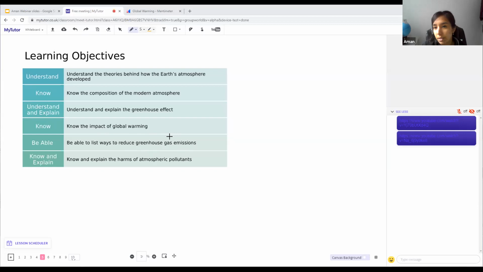And there was also things like carbon capture and storage. So any carbon dioxide that is produced when we burn fossil fuels can be captured essentially and run underground to dissolve in rocks underground so that we stop it from going into the atmosphere. And then today we've looked at all the harms of the atmospheric pollutants and how they are produced. So that's the main topic of the Earth's atmosphere and all the learning objectives we've looked at. So let's do a couple of exam questions then to consolidate this topic.